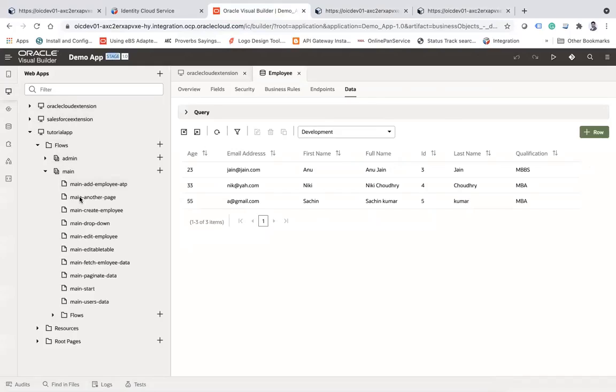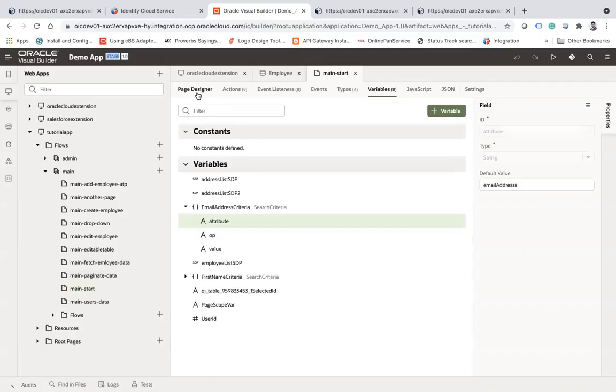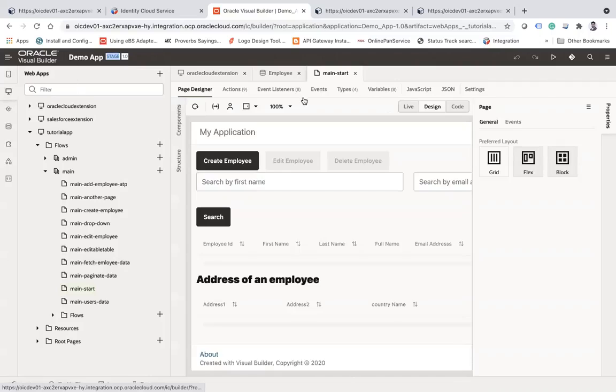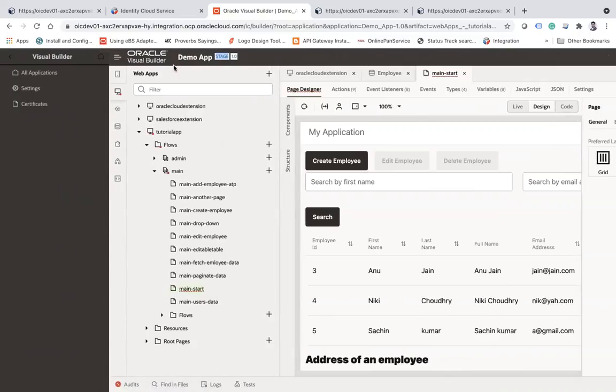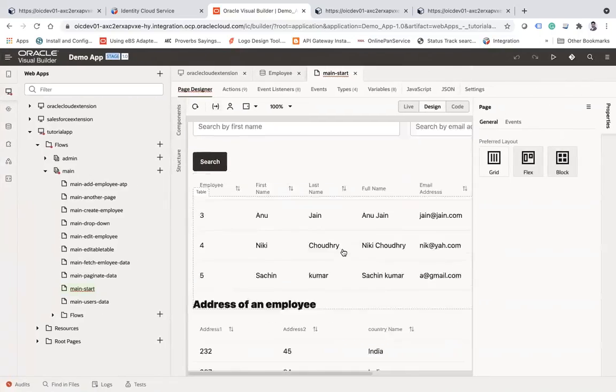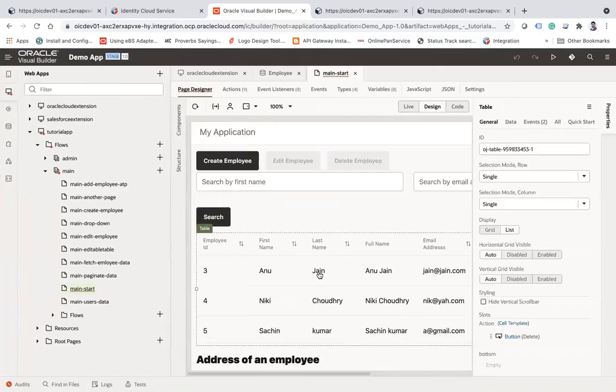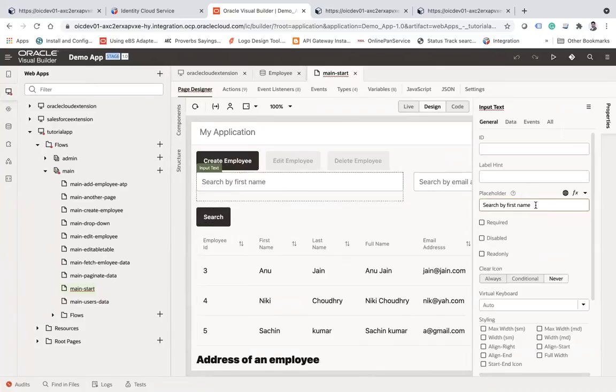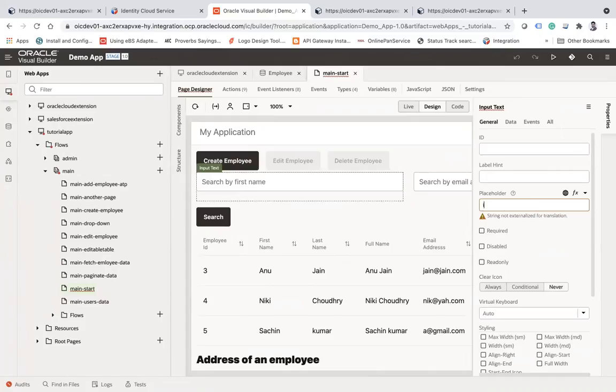Once your application phase has changed and you want to do some bug fixing, you can do that in the staging environment. And you cannot go back from stage to development. You cannot do that. And if you want to change anything, you can do that. Everything is available. You can update your application here. Let's say first name.